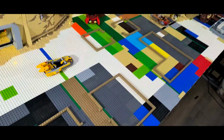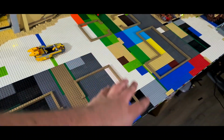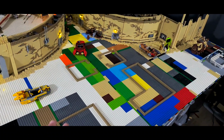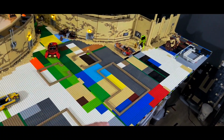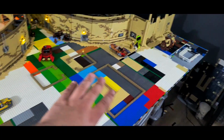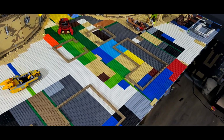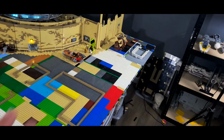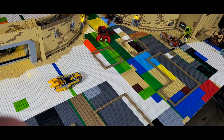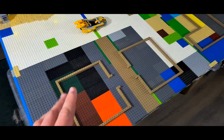Now, as you can see, pretty much the final topic of the video is going to be these outlines right here. As you remember from last week, I had a bunch of this space kind of emptied because I had to work around, right over there. It was just patches that were missing because of something I was working on. Originally I was going to put the cantina in this area, and I just felt like it was too squished. But I got all that filled in, and now I have some outlines and some buildings I'm looking into.